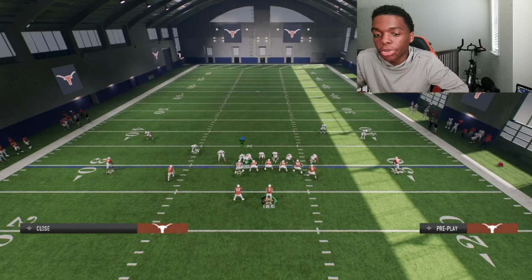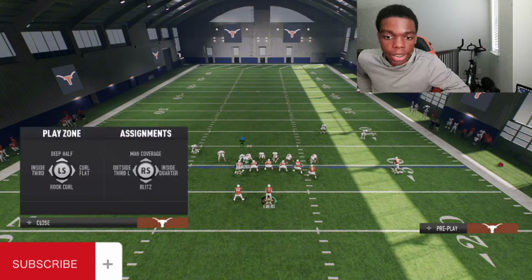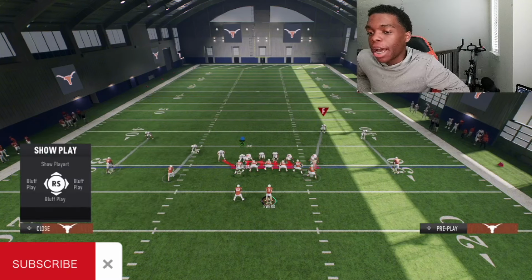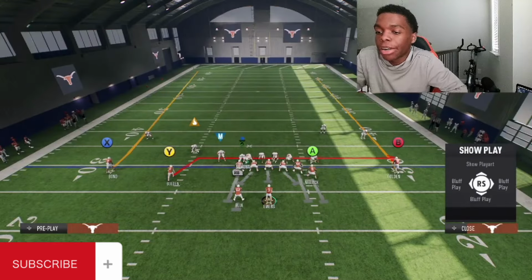So all we wanted to do this time is we're going to crash inside again. We're going to pass commit. And this time, if we know that they're pass commit, if we know they're max protecting, we're coming with our user. So now it's going to be 7 against 7.